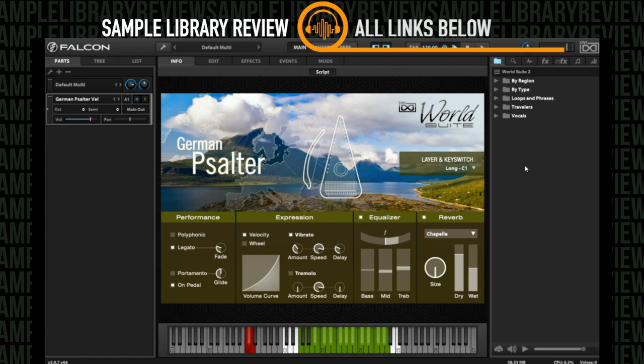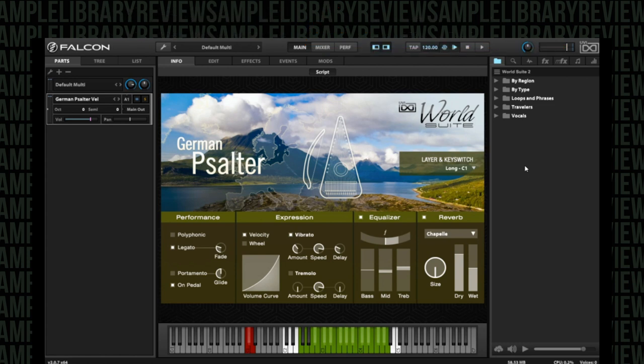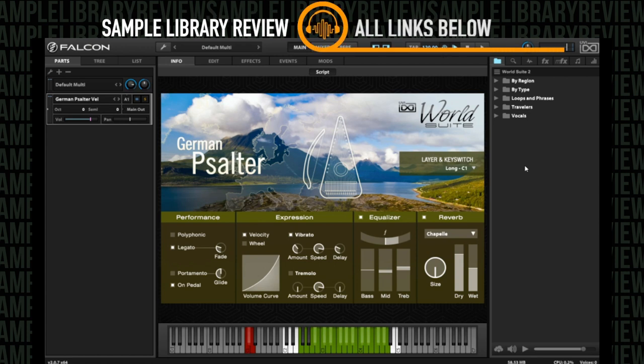And as a working composer, you will find moments where you need to find an instrument which you may have never heard of before, and you have to be able to recreate it in a virtual environment. Now, World Suite 2 excels at that. There are instruments I've never heard of before, and I do make a lot of world music, so it's incredible how deep and diverse the instrumentation is. The sampling is UVI top quality as usual. It is so clean and clear, and I haven't found anything in the library that I cannot use. In terms of usability, there is so much content. This could be the only world instrument you need.